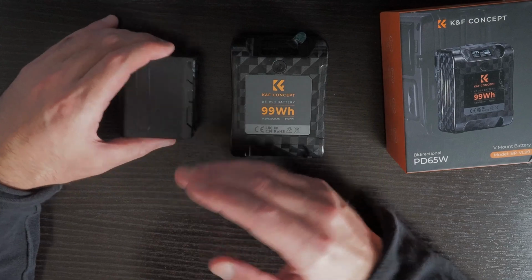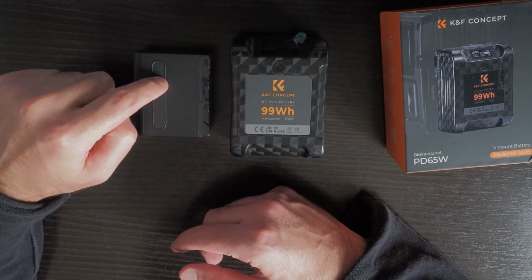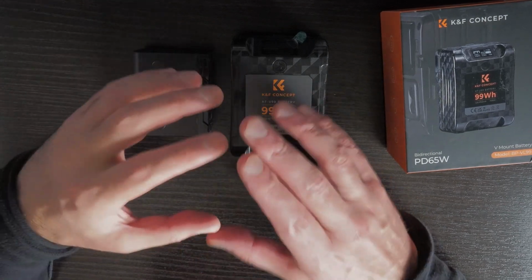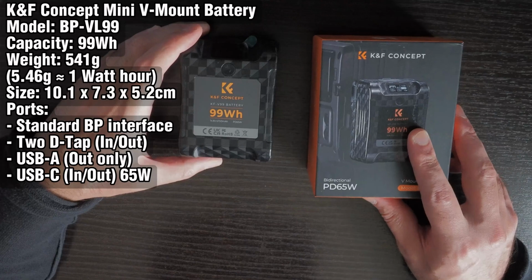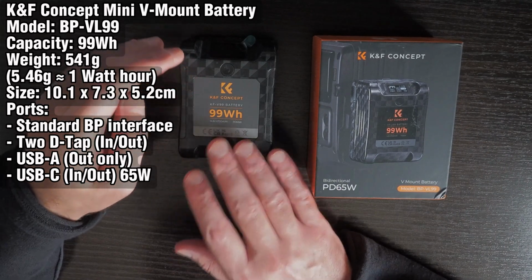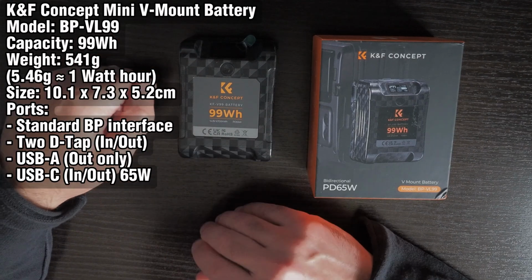So what that means is if you have something mounted on top of your camera, you don't actually need to put in NPF batteries. You just have the adapter going from the V-mount battery to that device, and that keeps your whole rig substantially lighter because you don't need the NPF batteries on top, which would make your kit top heavy. Anyway, let me know if you have any questions about this V-mount battery, or if you want me to run a particular test on it or demonstrate something with it, and I'll do it in a follow-up video.